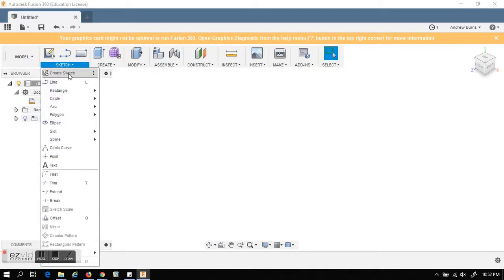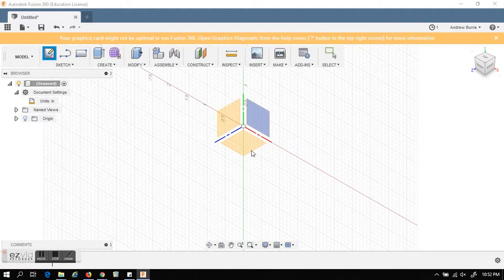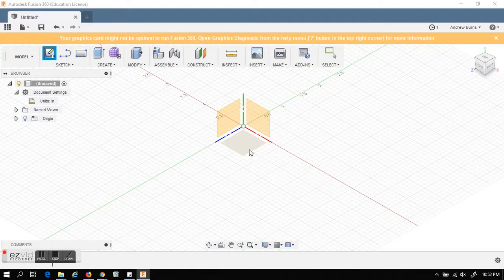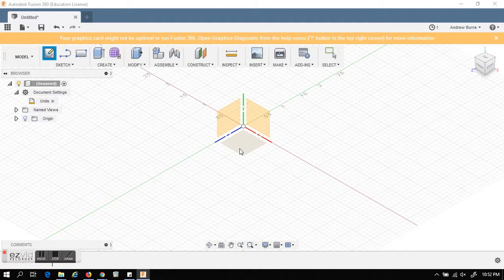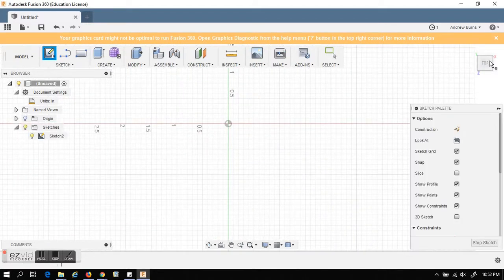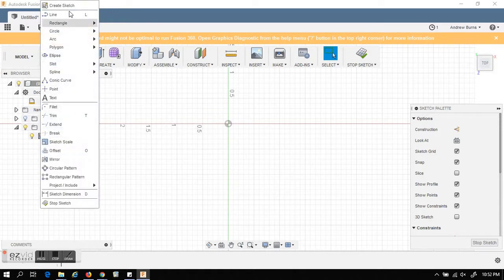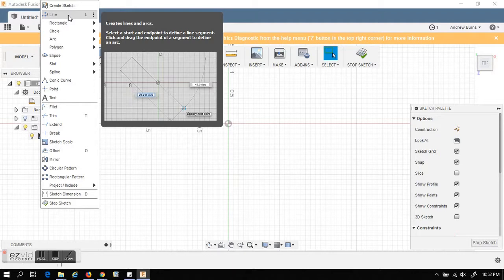So let's create a sketch. Just go to Sketch and then click Create Sketch. And you get to choose what plane to design on, either the x-axis, the y-axis, or the z-axis. It's all relative, really, but I like to choose the bottom, as if you look at the top right of the corner, it says top. So we're looking at a top-down view of whatever you're designing, so this is equivalent to the floor. So that just kind of gives us perspective as you design.